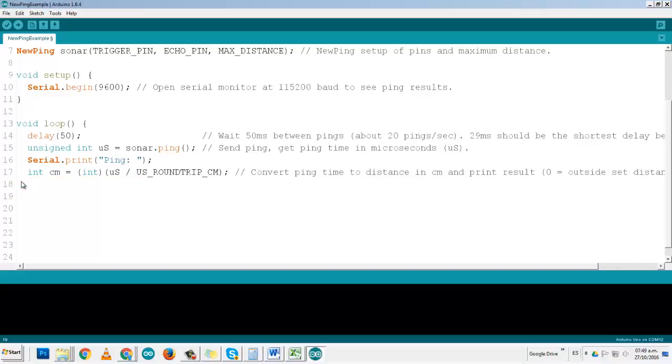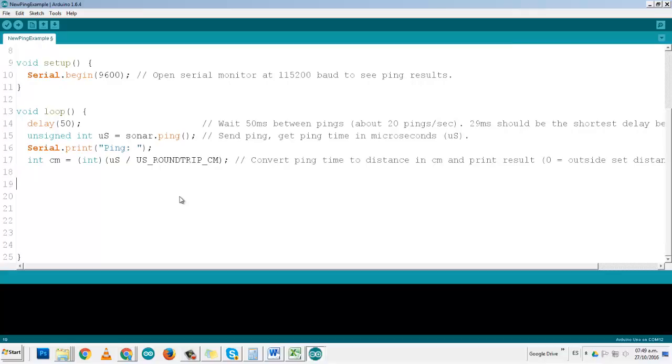So I'm going to erase this because I'm not going to print the centimeters at this point. I'm just going to make sure that if the condition is met, then it will do something, and then I'll print. So let's say Serial.print. First of all, I'm going to show my variable, in a new line every time. Print variable and create my conditional statement. We've done it before, so you just have to remember, depending on an integer value, if it's bigger or smaller or equal to, then we can make the condition.